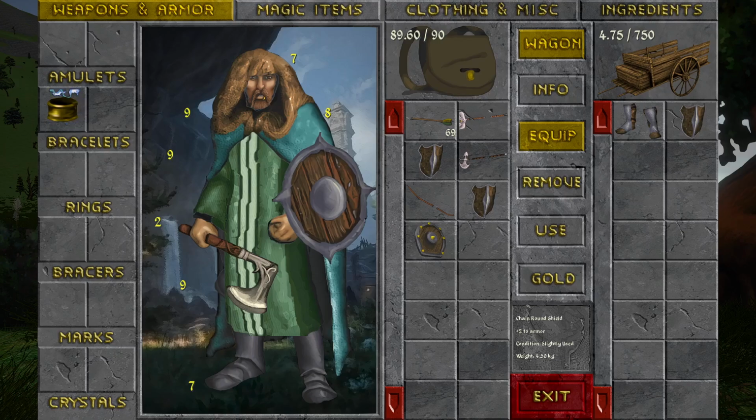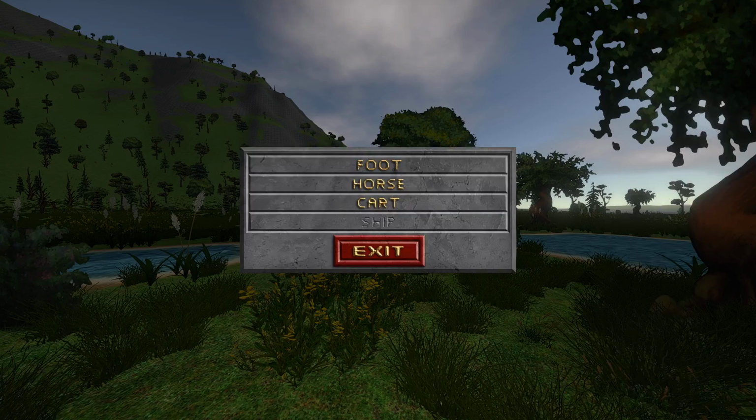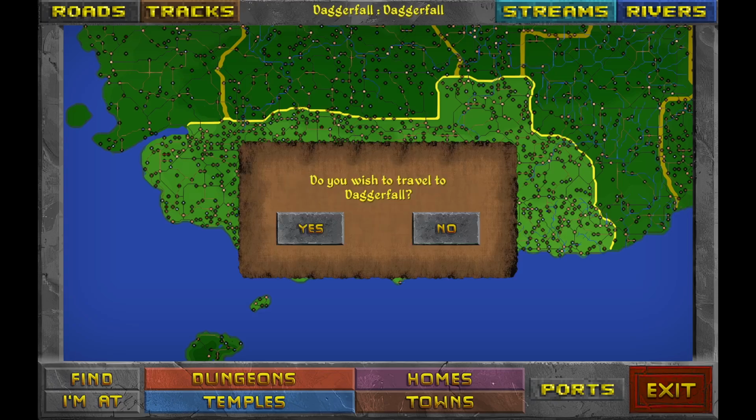Wagon. Oh, no. Okay. That one, and then there we go. Yeah, and stick those in there as well, because that's quite a chunk of weight. I think I need to wait until I've got my carry capacity up before I start using those more regularly. Right. Cut. Bind. Daggerfall. At least I know where I'm going this time when I get to the castle.